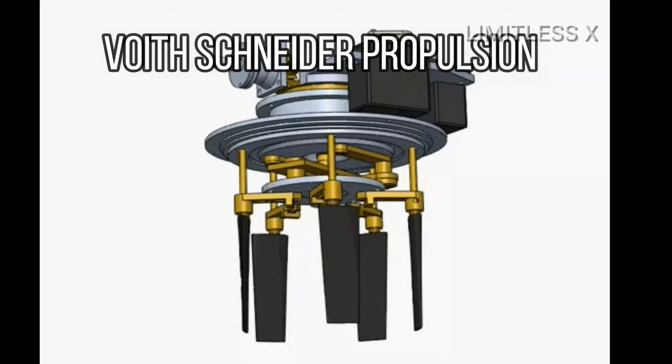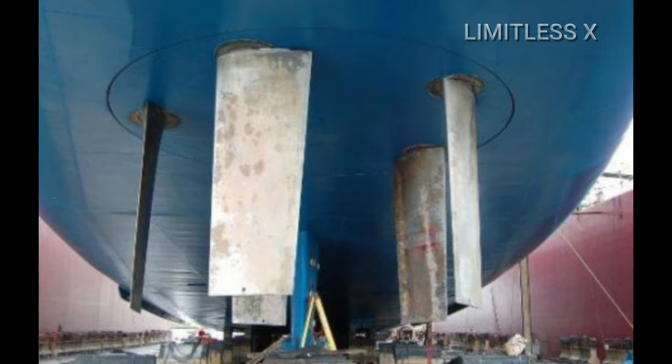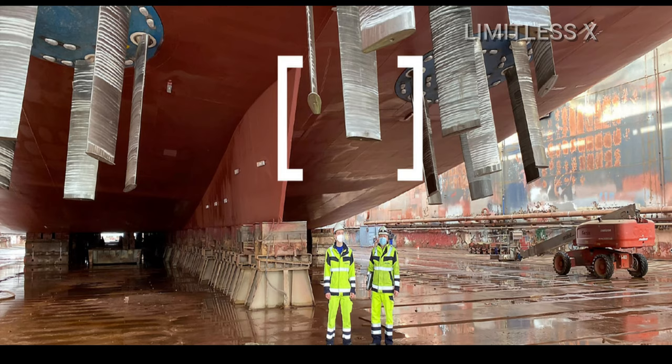3. Feucht-Schneider Propulsion. This is an emerging technology that integrates steering and propulsion in one unit by means of a cyclo-rotating arrangement. A cyclo-rotor is a squirrel-cage-like structure with individually rotating blades. Thrust is achieved by changing the speed of the entire rotor, whereas the direction of propulsion can be changed by changing the angle of the blades. This system is less complicated, and even more agile than the azimuthal drive propulsion.